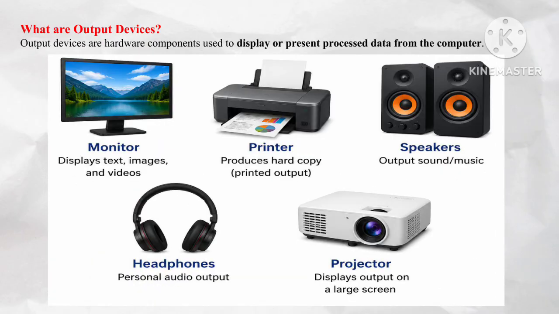What are output devices? Output devices are hardware components used to display or present processed data from the computer. Let us see common output devices. Monitor displays text, images, and videos. Printer produces hard copy printed output. Speakers output sound or music. Headphones, personal audio output. Projector displays output on a large screen.